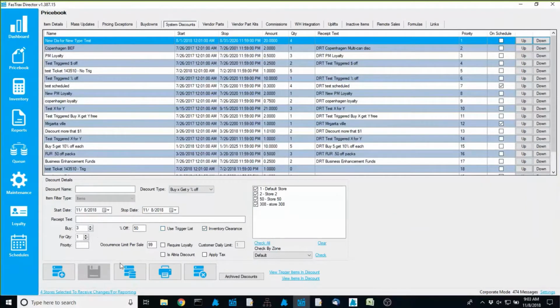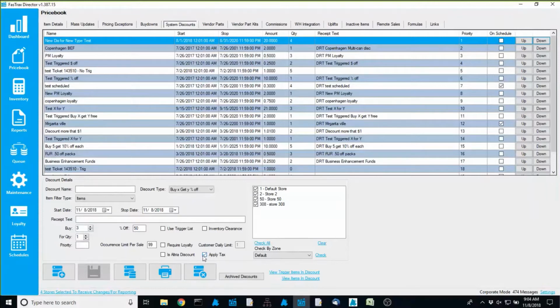And last but not least, on our system discounts, we have the apply tax checkbox. For those of you, again, running RJR or Philip Morris sponsored discounts, in some states you are required to charge tax on the full purchase price of the item before the discount because it's manufacturer funded, and this checkbox will allow you to do just that.